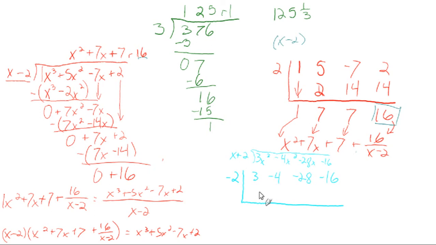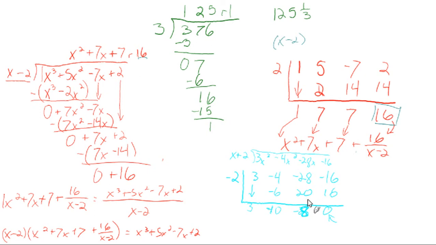Okay, so let's do the synthetic division real quick. We'll just bring down the 3. Negative 2 times 3 is negative 6. Then we get negative 10. Then negative 2 times negative 10 is positive 20. Then we get negative 28, no, not negative 28, negative 8. Right? And negative 2 times negative 8 is 16. And we add that together, we get 0. So there we go. We should at least recognize, hey, this is factor theorem territory. When you get a 0 here, what the factor theorem says is that x plus 2 is a factor, right?